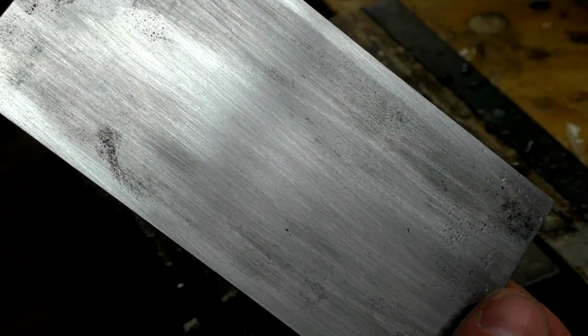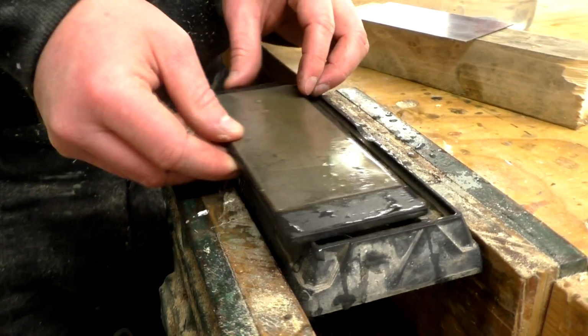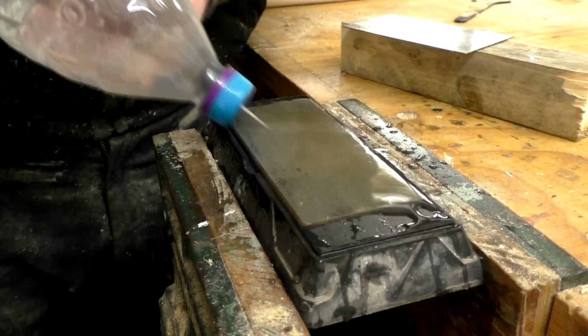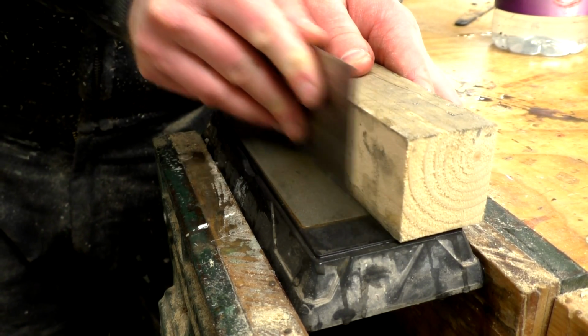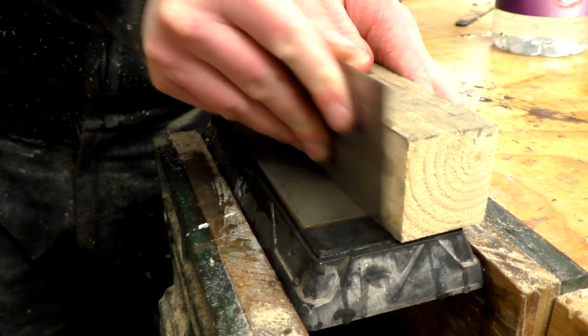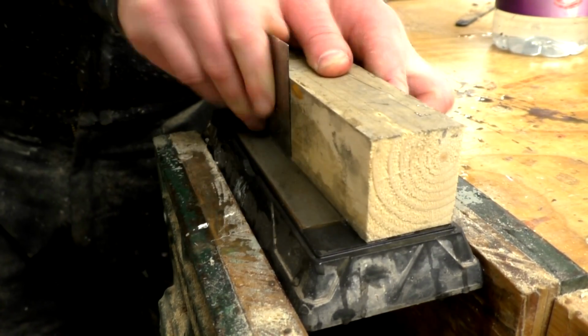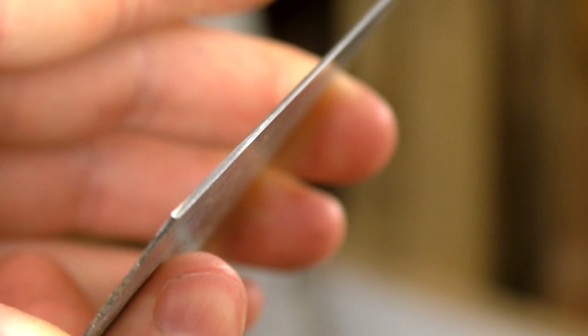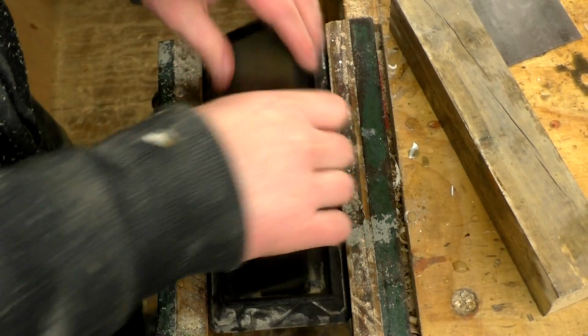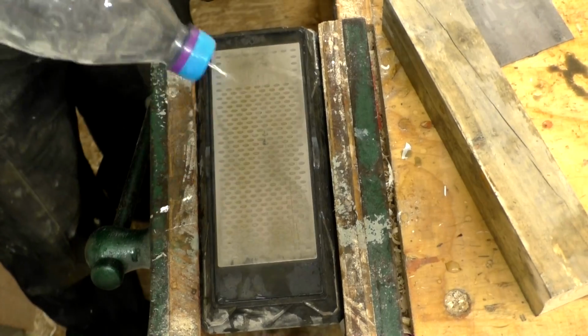Then I turn my diamond plate back to the 360 grit side, and now I'll work on flattening the edges of the scraper. I use the block of wood again to ensure that the scraper is being held at a 90-degree angle to the diamond plate. I do this to both long edges until I can see that I've polished the whole edge from one end to the other.